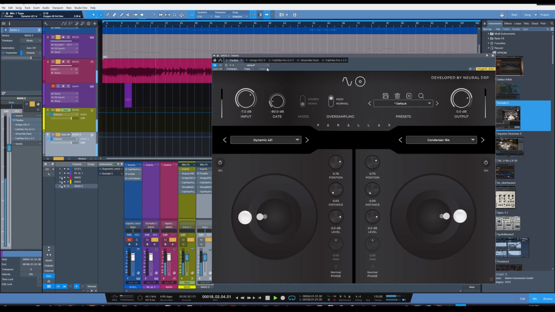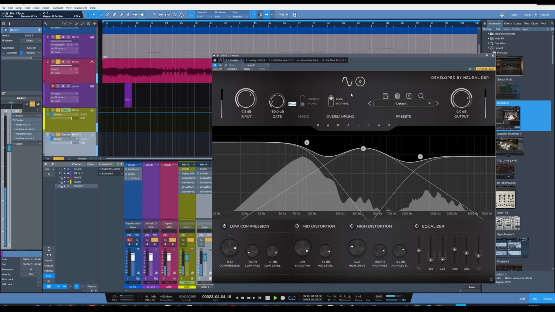It comes with a lot of presets, but I find going through presets to be kind of whatever. Everybody's got their own sound in their head, so I think you're better off just playing around with everything and seeing what you can do with it. Overall, I like it. I haven't picked it up yet. I'm still using the trial, but we'll see. Maybe when it goes on sale or something, I'll pick it up.